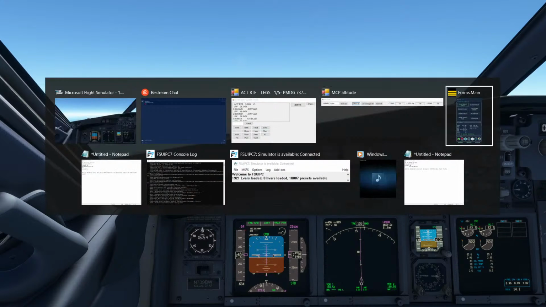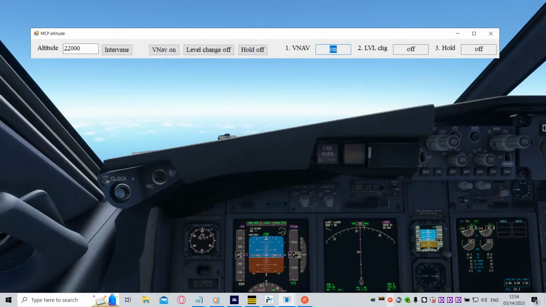Restream chat XRT MCP forms main row 1 column 5 star FSU FSUI Windows star entitled Microsoft Restream chat row 1 XRT MCP altitude row 1 column 4 level change off hold off button mode plus 8 VNAV indicator on hold plus 1 hold off button mode plus 8 level change off button mode plus L Leonian Universe. VNAV button mode plus D Nope. intervene button Or mode plus I prepare I mean. Not 2020. intervene button mode altitude and hold plus E selected 22,000 Okay, I got you.